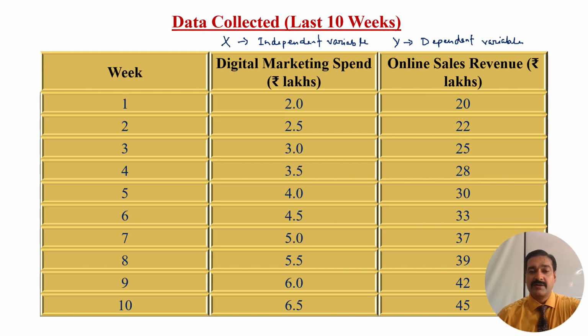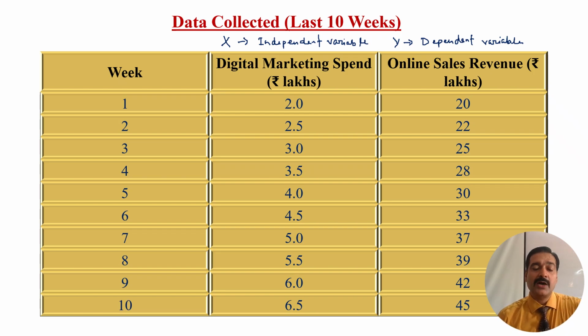But when we are trying to find a regression model, we have to consider one of the variables as dependent and another as independent variable. It is very important to understand which variable should be considered as dependent and which as independent, because here the problem is to predict the future sales. Whichever variable is to be predicted is usually considered the dependent variable. That's why I have denoted online sales revenue by Y, which is your dependent variable.